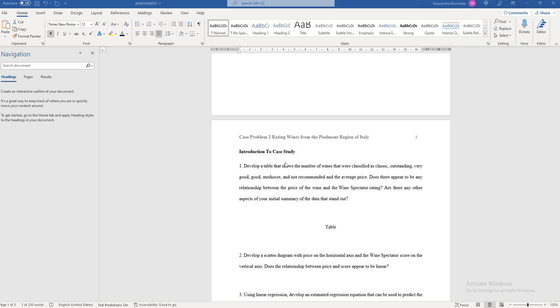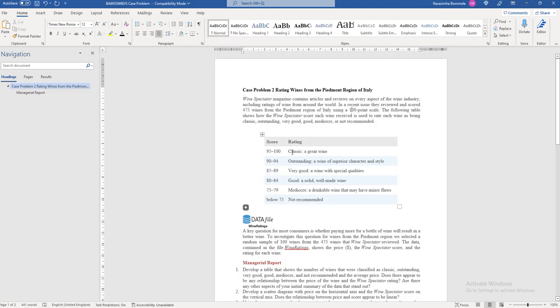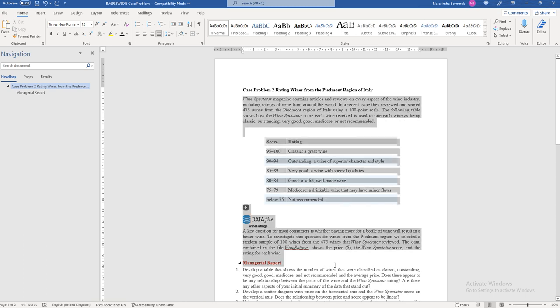So start by writing an introduction to the given case study. What is the case and what kind of information is provided? You can read it from here, and from this data it is possible to understand what the case is and what the purpose of this case problem analysis is. So give a nice introduction related to it. Don't copy paste anything from this data. Try to read, understand and write a nice introduction.